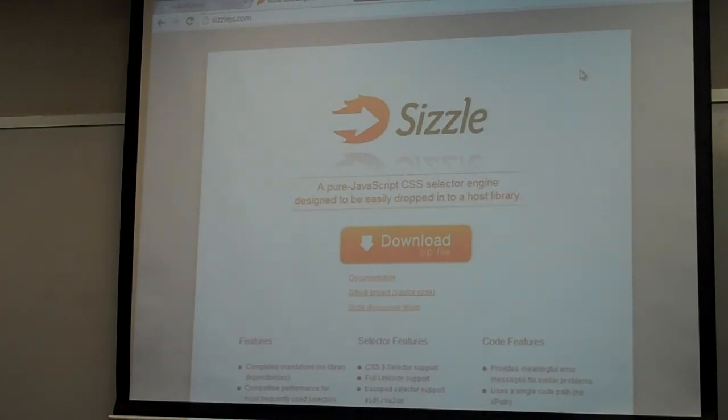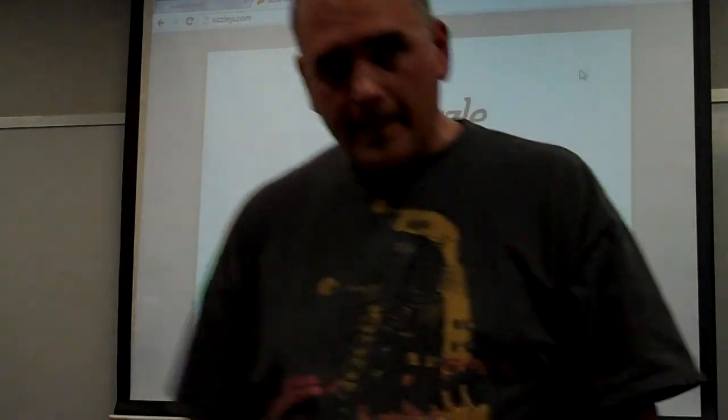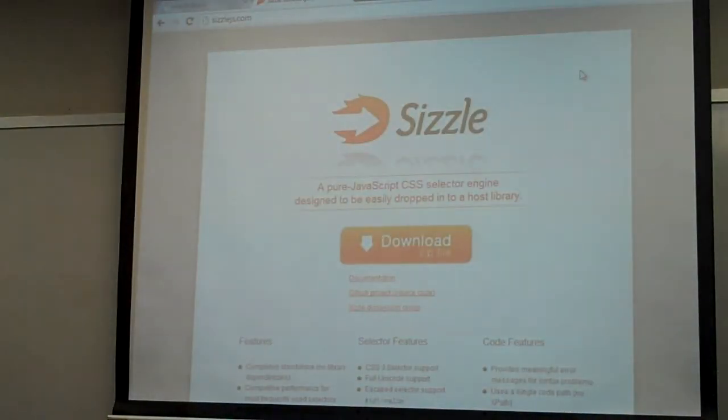I think at this point, almost all of the big JavaScript libraries use Sizzle. They probably do. It's one of those projects that Google and Facebook get involved with and make better, faster. When you write a really cool open source thing, eventually Google and Facebook will get involved and make it better. That's just what they do.